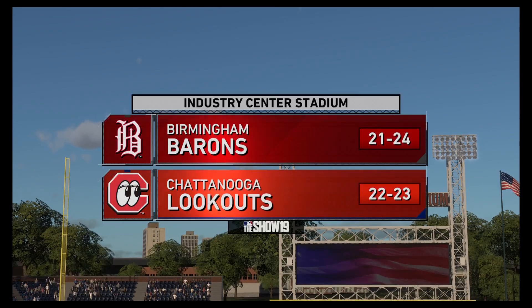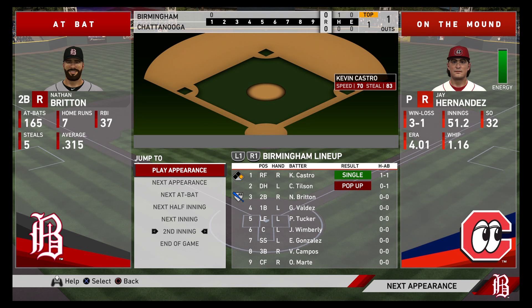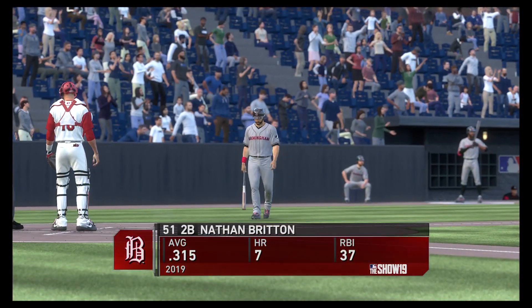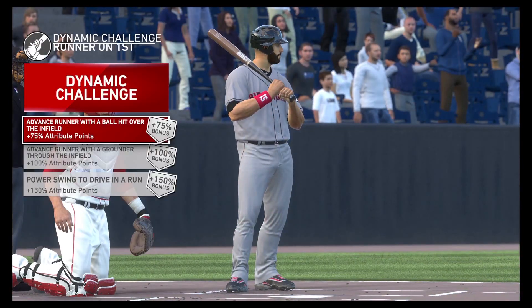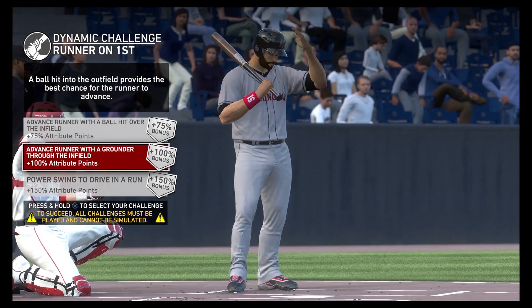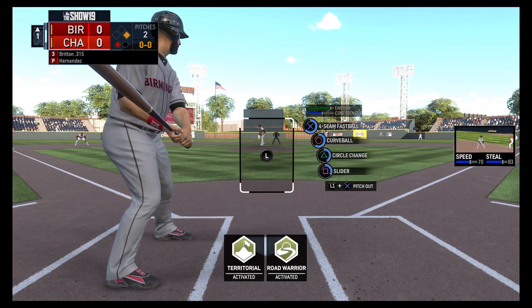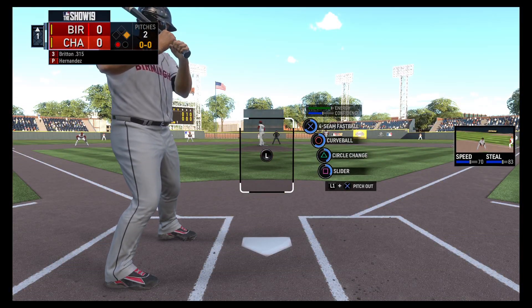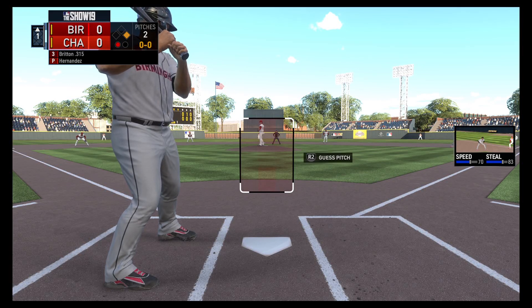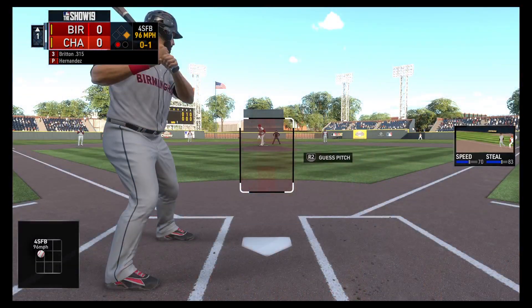It's time for baseball now. We are heading to the Lookouts, so playing away from home. Looks like we're going to be top of the first — stepping into the box with a runner on first, one dead. Four seam, curve, circle change, slider. The guy at first is actually pretty quick, so we wouldn't be surprised if he doesn't actually steal. First pitch of the at-bat on its way — fastball inside, called strike.